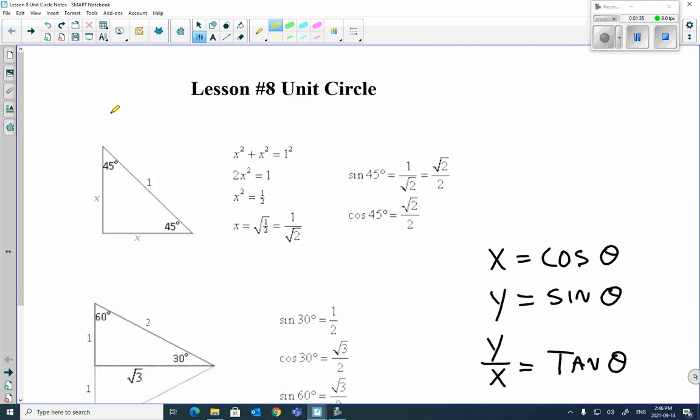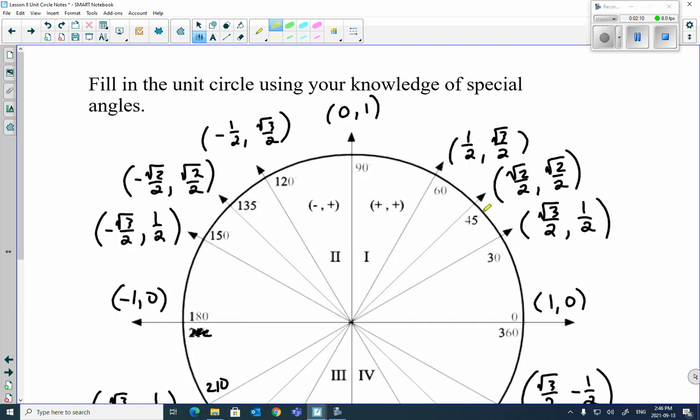So go back to the first page here. You can see how we do this. Now, the outside hypotenuse is, remember, it's a unit circle, so it has a radius of 1. It's an isosceles triangle because both side lengths are the same. They're both 45s, so we can just do Pythagorean theorem. We end up with 1 over root 2. But back in the previous grade, we learned that you can't leave a radical on the bottom. We can't leave root 2 on the bottom. So we multiply both the top and the bottom by root 2, and we end up with root 2 over 2. So 1 over root 2 and root 2 over 2 are the exact same thing. The one we're going to use is the root 2 over 2. So you can see, yeah, there's our root 2 over 2 and our root 2 over 2.